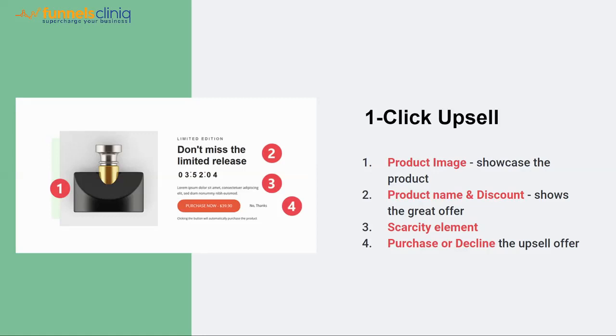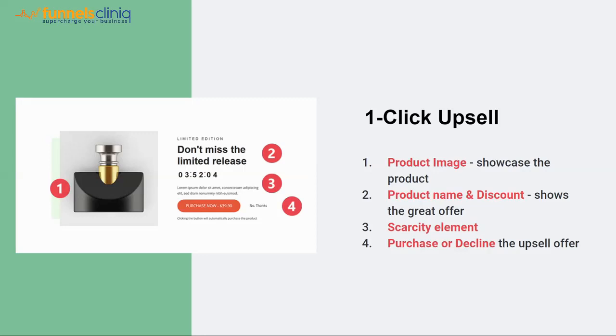In this case, we're looking at a type of physical product where we have a product image and a title, which has to be catchy about the offer. You can add an up headline of some sort, like limited deal. A countdown is also a nice addition, showing that it is very limited and a very special deal, that because they purchased the specific product, they get this highly discounted offer. So you can also give them a really nice discount as well. And of course you have a way to make the purchase. This is the upsell product. This is a special widget so that they can purchase or decline the upsell that you're providing them.